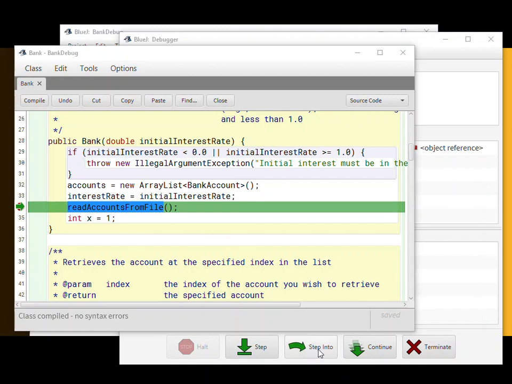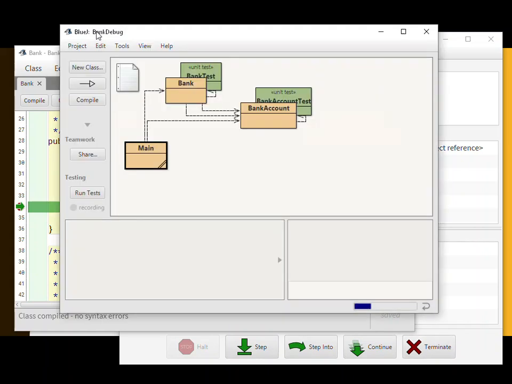In fancier debuggers, you also have a thing called step out, which means, oops, I got in too deep. I didn't want to be at this level. I want to go back to where I was, and that would be step out. We don't have that. Fancier debuggers can also set things like stop when the value of this variable becomes this value. We don't have that here, but at least we have the critical things: step into, continue, and terminate. That's the basic stuff that you need. So at this point, I just wanted to show you that that was the case. So that kind of gets us into some of the debugging.